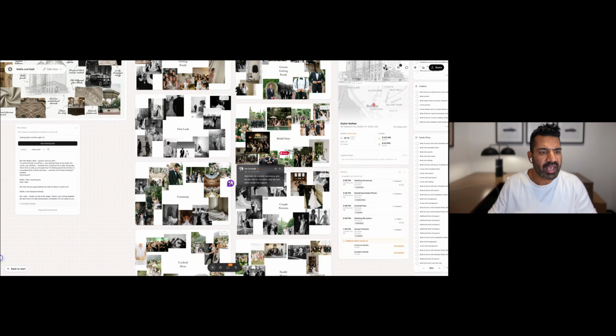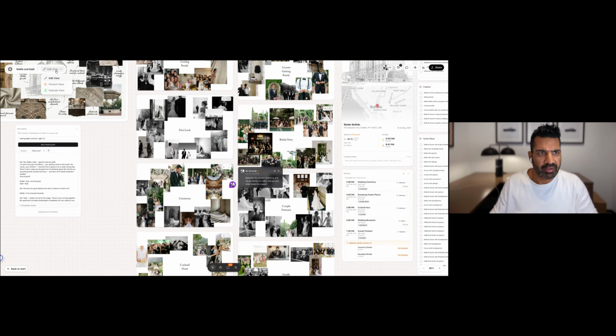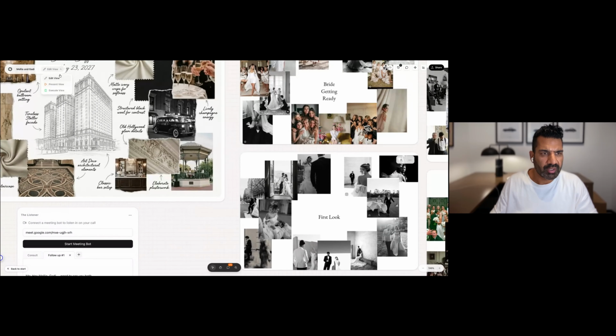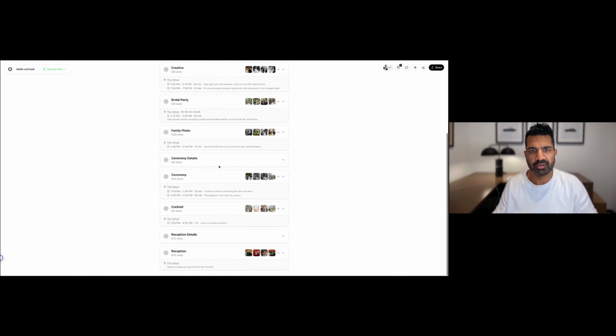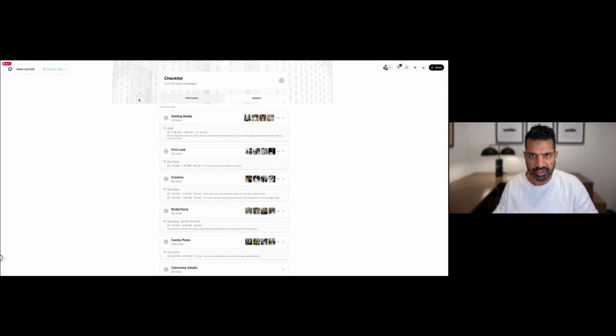Next thing, so we got this edit view over here. So let me zoom in, show you what that looks like. So we're currently looking at the entire thing, but we're going to click execute view. The execute view is what you see on your mobile phone when you go to picflow.ai, app.picflow.ai, you log in, you sign into your project, and then you're going to see this. You're going to see each section of the day. You're going to see where you have to be, when you have to be there, and your shot list.